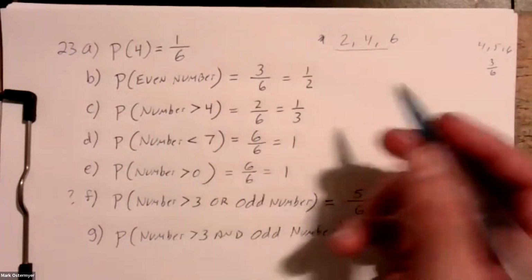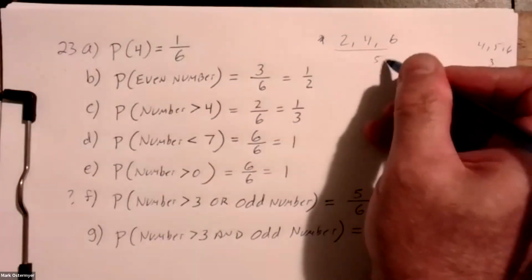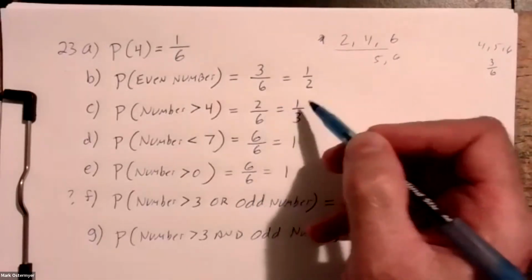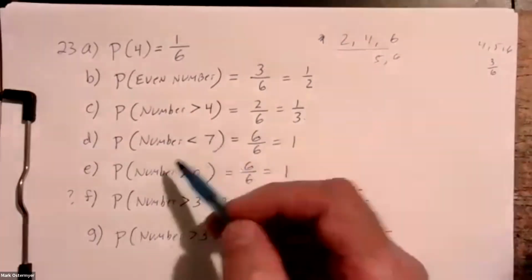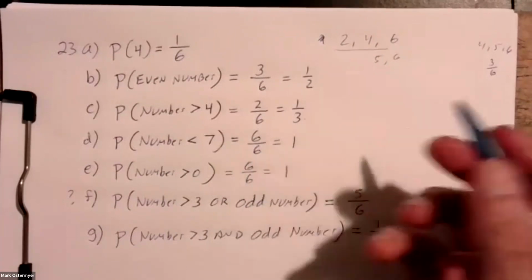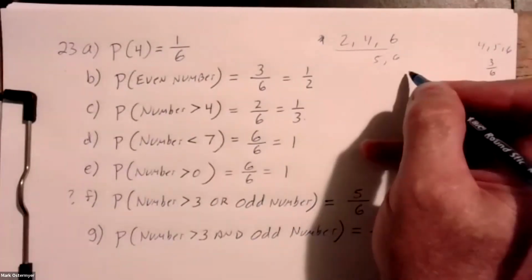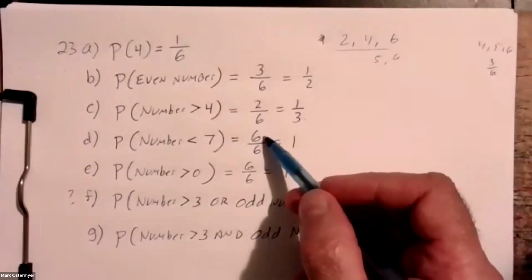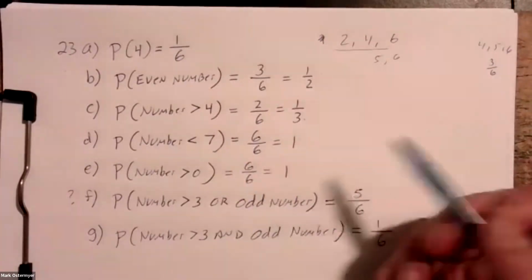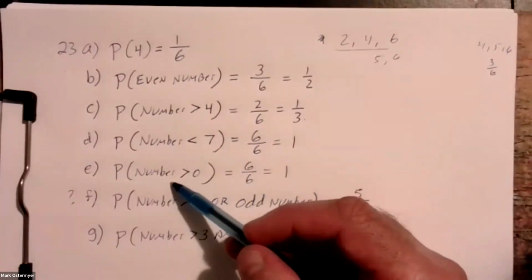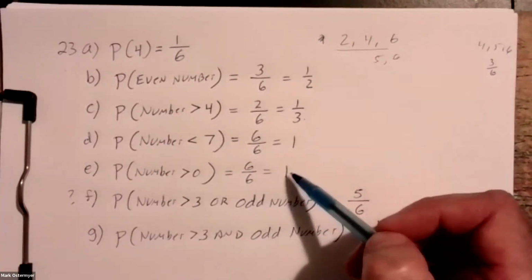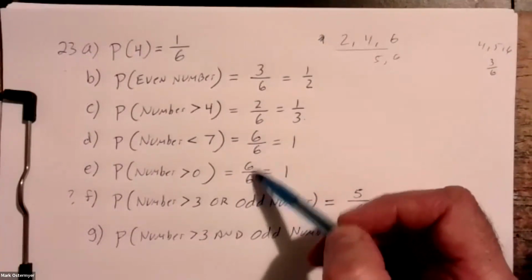Probability of rolling a number greater than 4 would mean that you'd have to roll a 5 or a 6, which means there's 2 ways of that event occurring, 2 out of 6 ways. 1/3 would be the probability. Probability of rolling a number that's less than 7. Well, all of the outcomes, 1, 2, 3, 4, 5, and 6 are all less than 7. So there's 6 ways of rolling a number less than 7. There's a 100% chance then that we will roll a number less than 7. What's the probability of rolling a face that's greater than 0? All the faces are greater than 0. So there's again a 100% chance of this occurring, 6 ways out of 6 outcomes.